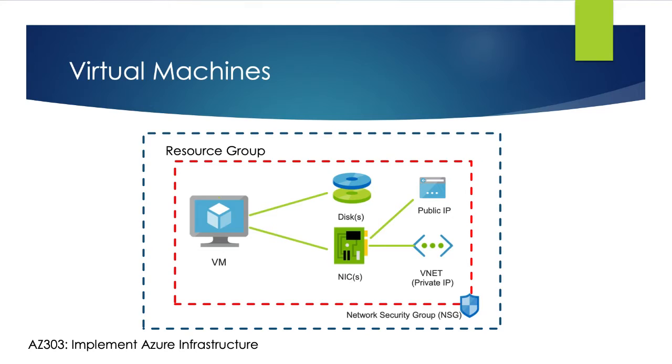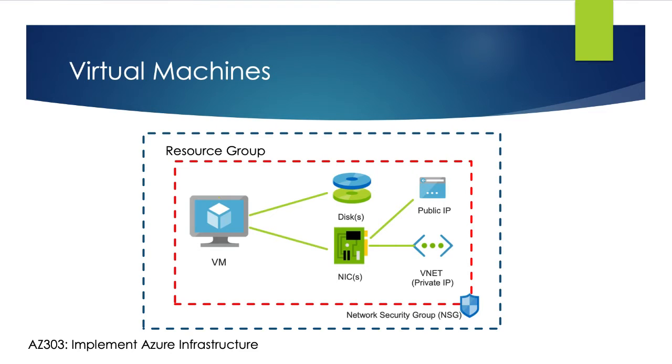So virtual machines are actually built of a number of separate components, and this is important to understand as it's what makes VMs so flexible. It's also important to understand that when you want to remove a virtual machine, it's not just a case of removing the virtual machine. You also need to delete all its components individually. So a virtual machine consists of the virtual machine itself. It will generally have one or more disks, so the first disk would have the operating system, and then you might have data disks attached.